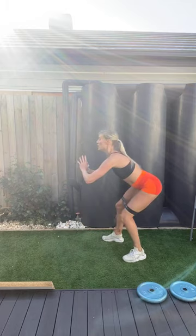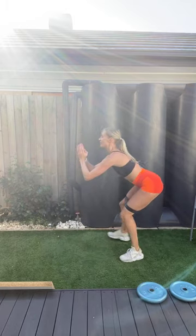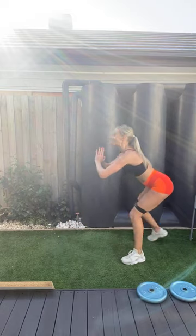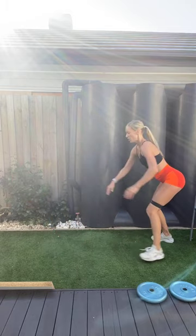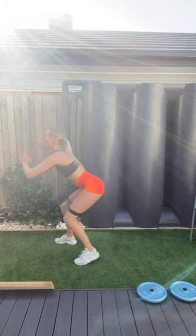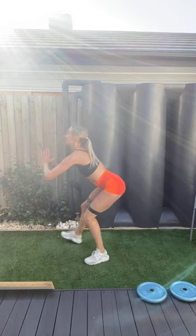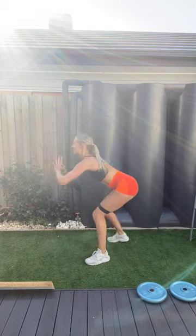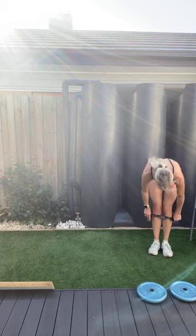Keep those knees out, don't let them fall in. If they're falling in, bring your toes in a little bit. Keep the tension on that band. Three. This is seven. One, two, three. Eight. Four. Stay low. Two more. One, two, three. Last one. Good job. Three, four, five. Good job, guys. Make sure you keep that tension on that band.